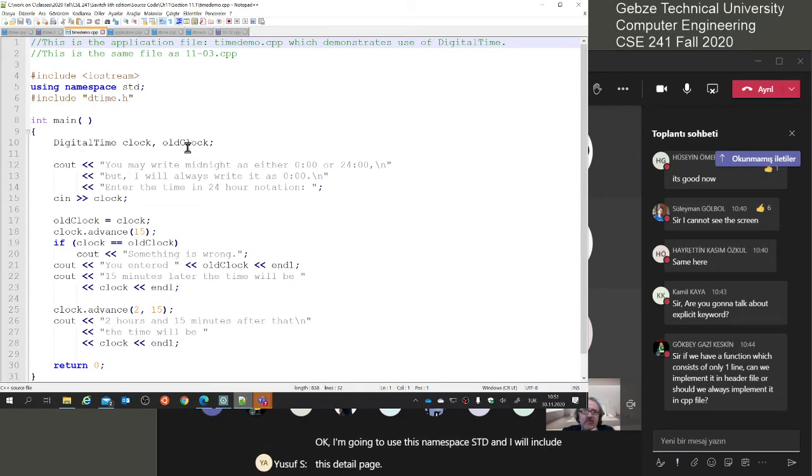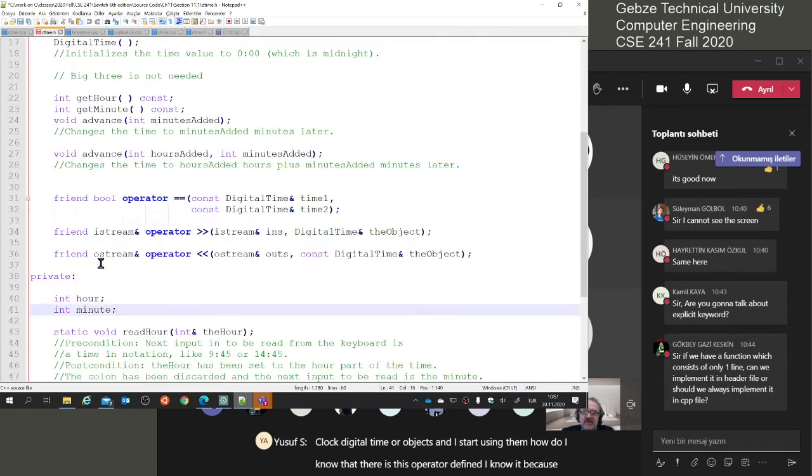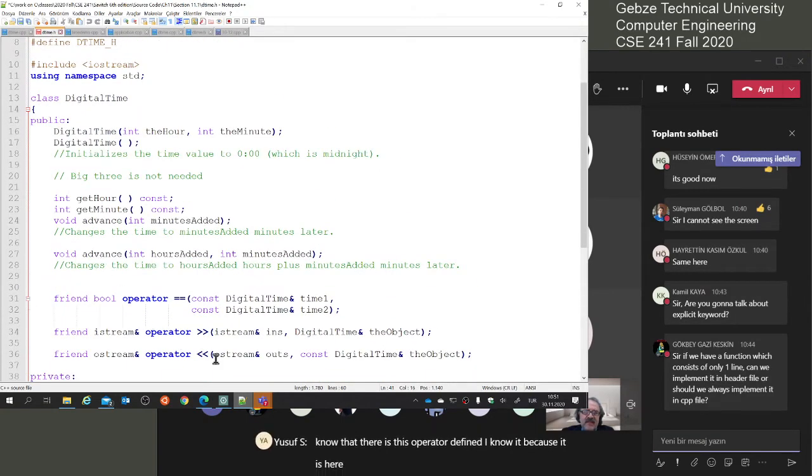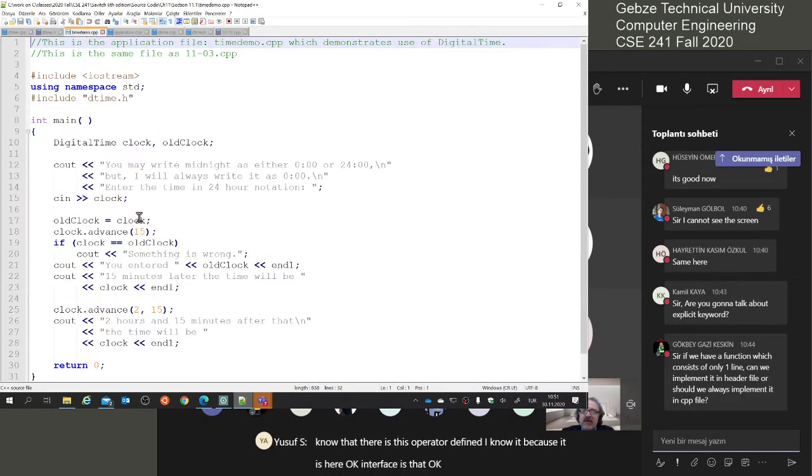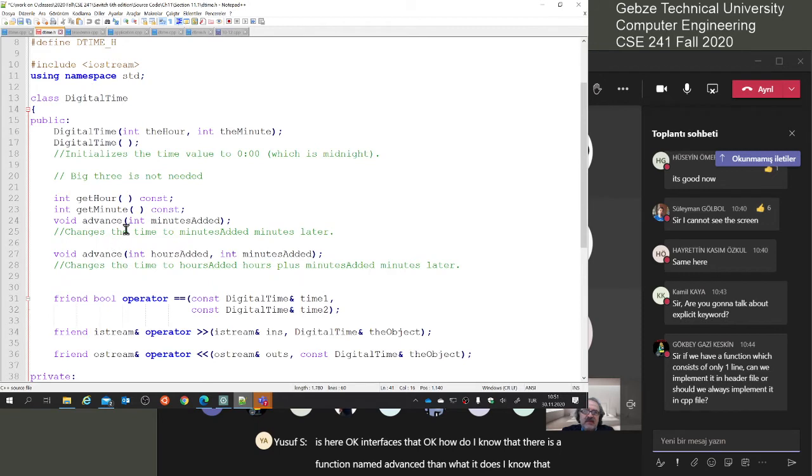I have two digital time objects, and I start using them. How do I know that this operator is defined? I know it because it is here. The interface says that. How do I know that there is a function named advance and what it does? I know that because it is here.